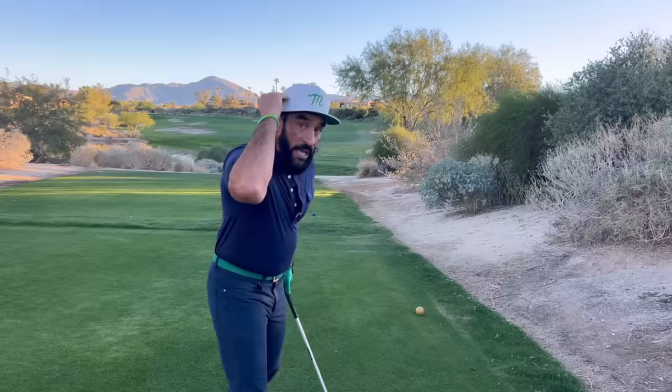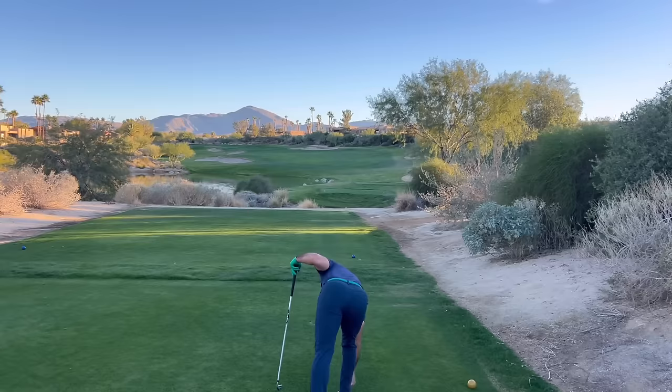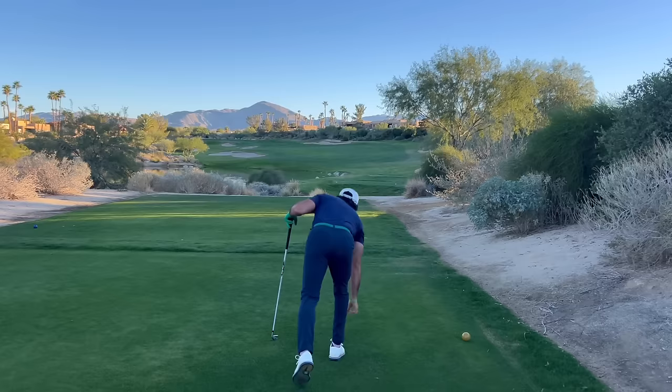Well, I have a driving iron, a 2-iron. It's probably like 18 degrees. Get yourself something like this that you can make sure gets into the fairway. Check it out. I get up, I tee the ball. I'm on the right side of the tee box because I like to hit a little cut. So I aim it out there, and it fades off to the right. It's a great shot to have. Here we go.